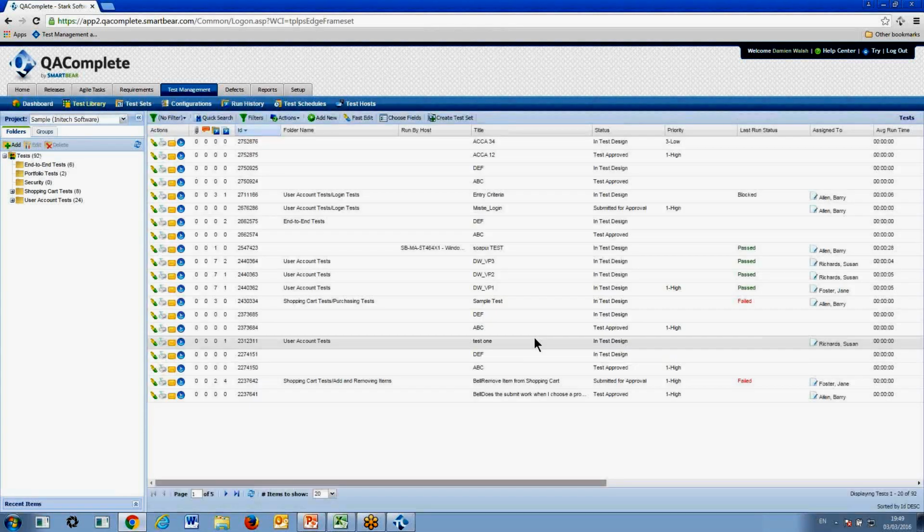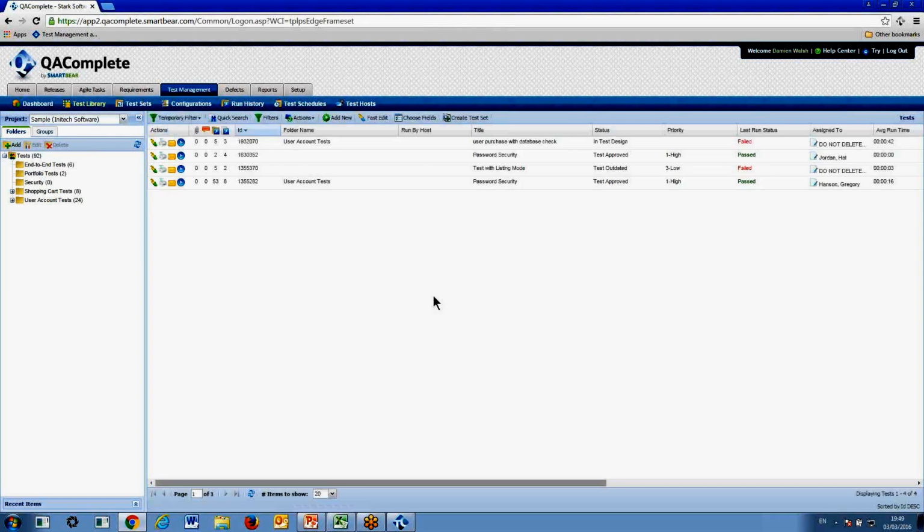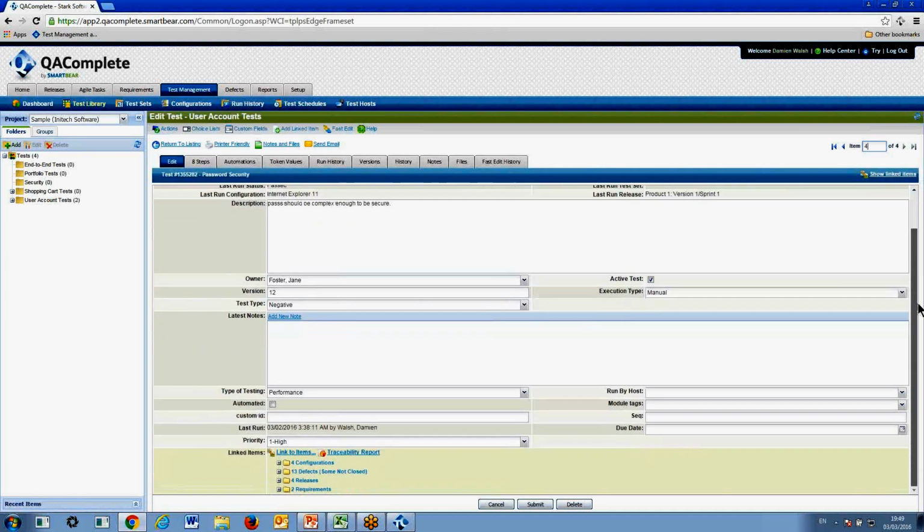If we drill down into one of these objects, so let me just do a quick search here. Let's do security. So if we drill down to one of these, now this is the form layout. And the thing with the form layout is we try and make it as customizable as possible. So up here you've got a couple of choices. You've got a choice list, which you can customize. So again, things like your execution type, your test type, your status, all that kind of stuff. You can add custom values in there as well.